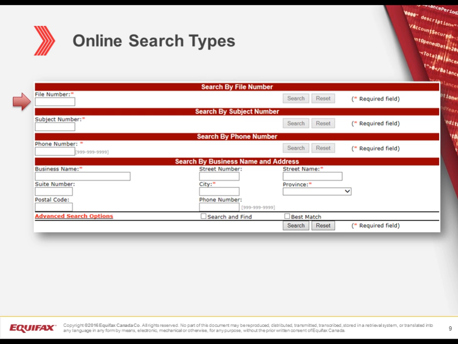And most importantly, what's the most heavily used search function is the search by business name and address. Business name and address are sometimes referred to as the super series of data, and where we'll be walking through kind of the most depth of this webcast. Offering you the ability to search generically through search and find as well as best match, it offers users the flexibility to be as detailed or as loose as you see fit. Regardless, a minimum set of requirements will need to be input before you proceed into the next step and execute a search.